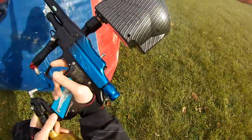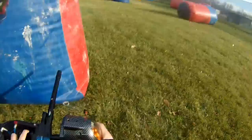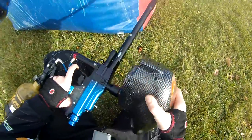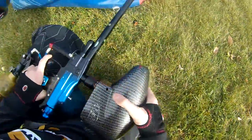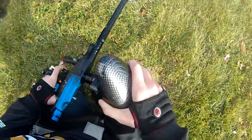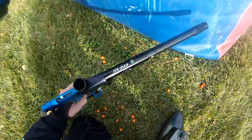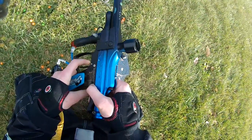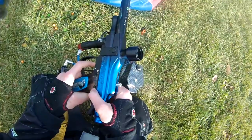Action Markers went out of business a year after this gun came out. They got a cease and desist order from K2 — owners of Brass Eagle, JT, WGP, and Viewloader — saying that their Illusion infringed on some of the WGP patents they owned. They went on a long rant about how big bad WGP was driving out the little guy, taking many passive-aggressive jabs at how WGP guns were outdated, and it came off as a bitter, long-winded rant. Action Markers was likely going out of business already without the K2 lawsuit, as the Diadem flopped on the marketplace and sales of their other guns were never too high to begin with.